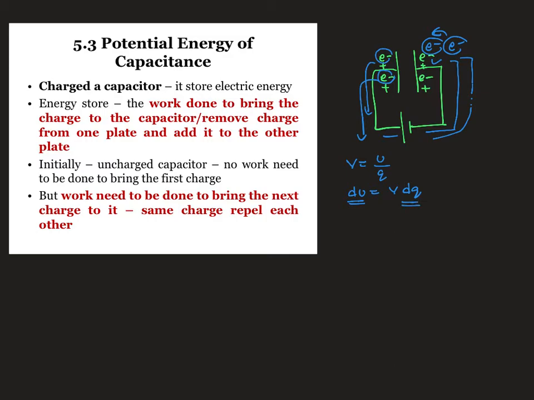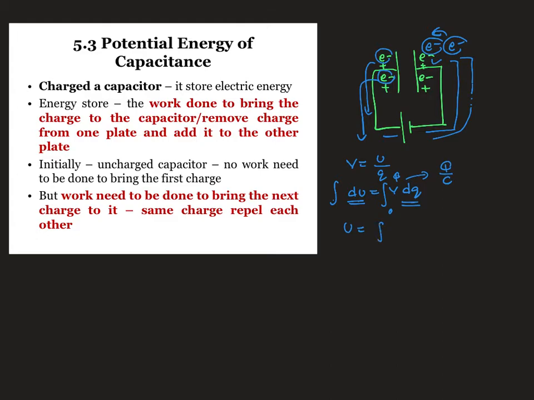Okay, but if we want to find the whole amount of charge that already moved because of this potential difference, and we need to find the potential energy, definitely we are going to integrate. Integrate from what? From 0 until full charge. The integration of dU, definitely you are going to get U here. Then you need to put V here based on the formula Q equal to CV. Therefore you only have Q over C.